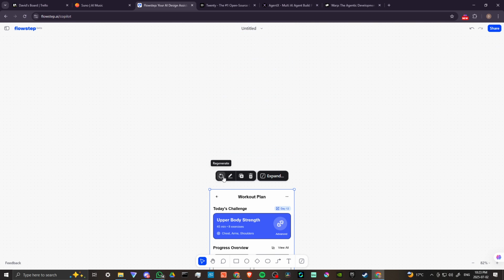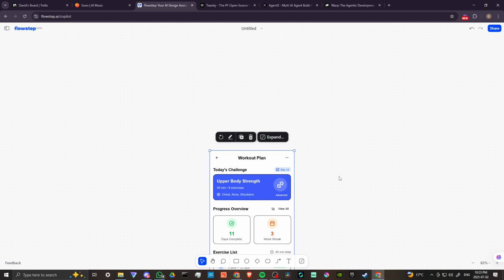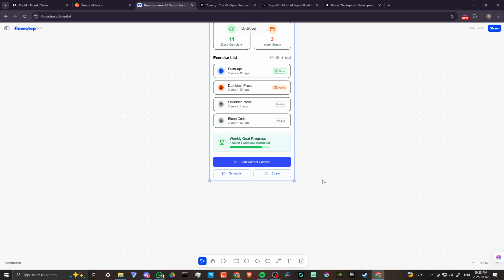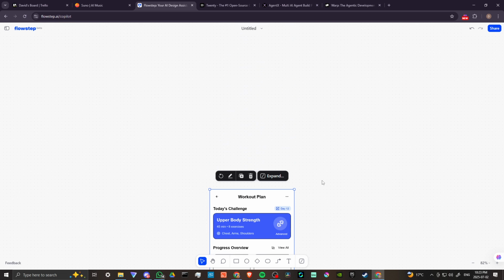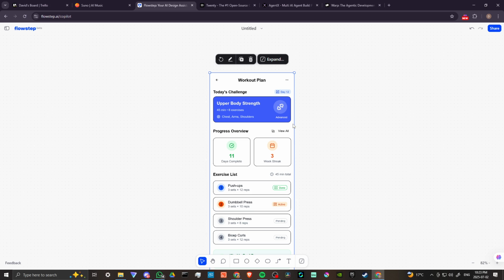So this looks pretty smart here. So this is quite nice. Good place to start. And let's see here. We'll just scroll down a bit. Okay. So then if we want to continue from here, let's take a look up at the top here where it says untitled. We're going to go ahead and rename that. Let's call that our workout plan.